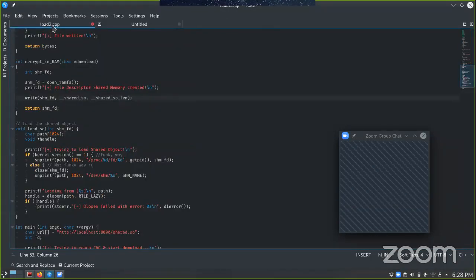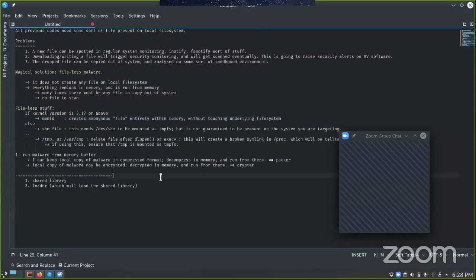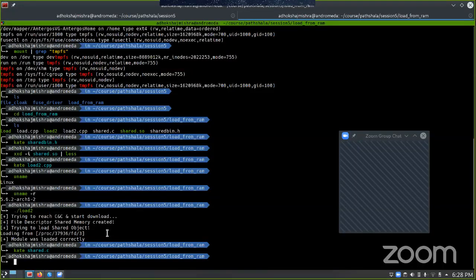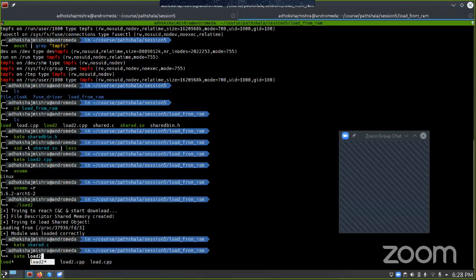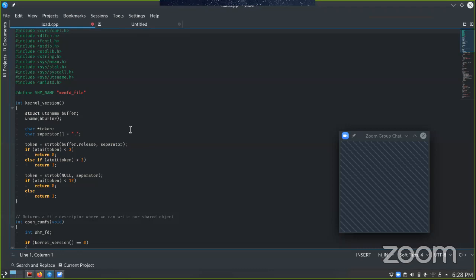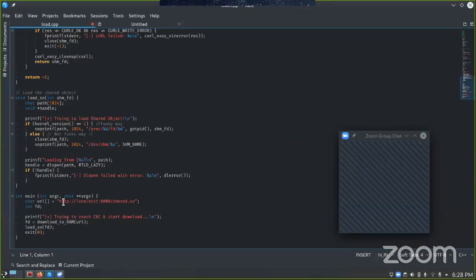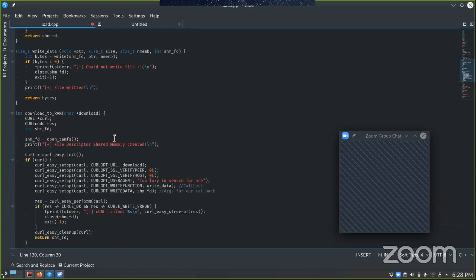So what I will do is, instead of loading from the local copy that I have stored with me in compressed or encrypted format, I will try to download it from some remote server. That again is very simple. Here, this is my remote URL from where I am downloading it, and then I simply download it. The download function is very simple.